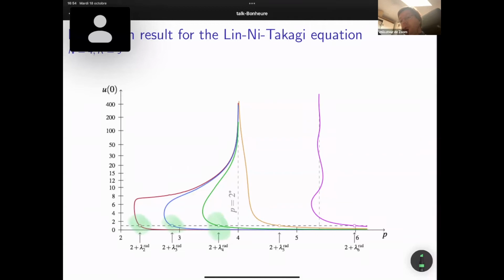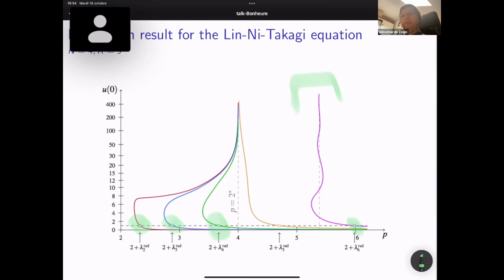Look at, for instance, here, if I have a bifurcation from a value which is above the critical exponent, you see that you have such a phenomenon, a snaking phenomenon, that is reminiscent of those results about the Gelfand equation, for which Juan, by the way, is an expert. And so you can ask, what about those branches?